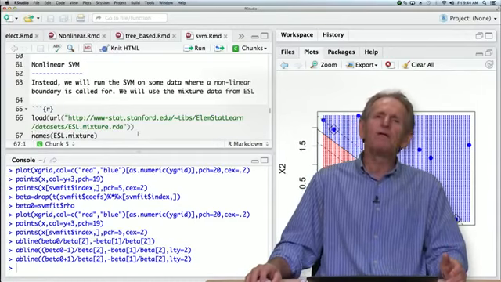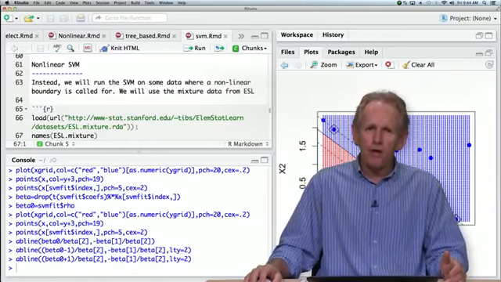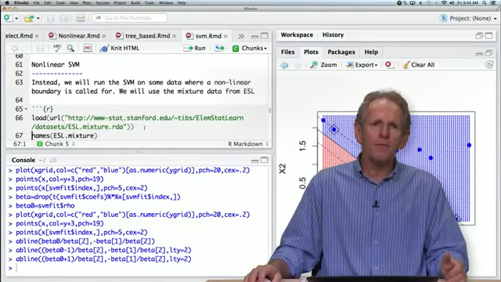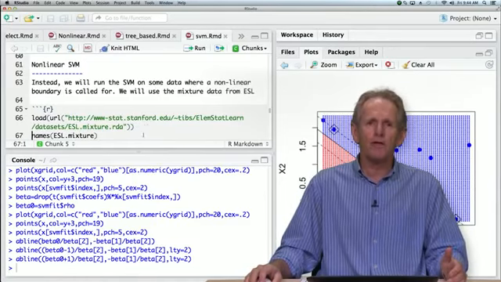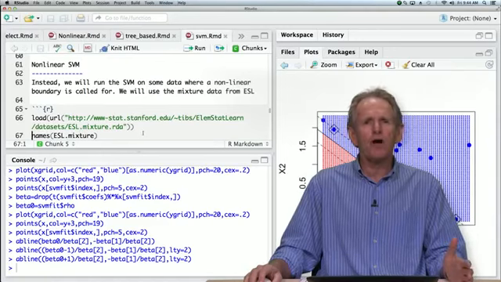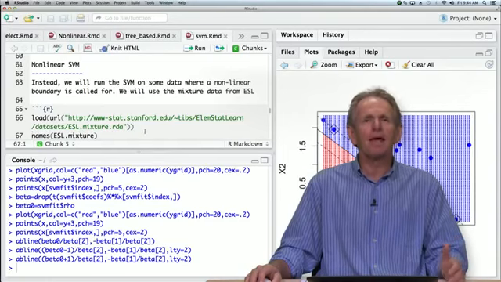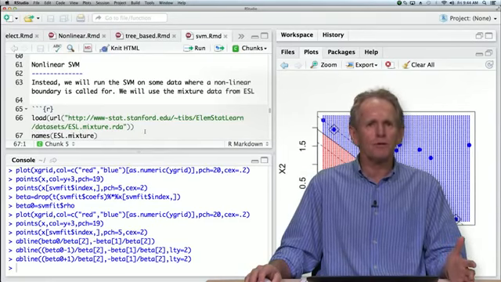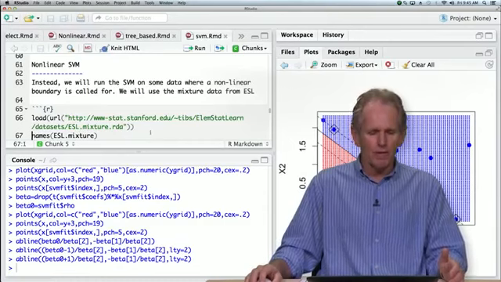And that's done in the R sessions in the book, but we're not going to do that. So what we're going to do here is actually take an example from the more advanced textbook, Elements of Statistical Learning, which had a canonical example in two dimensions where the decision boundary was nonlinear, and we're going to use the kernel support vector machine to try and learn that boundary. And so we're going to use that example.